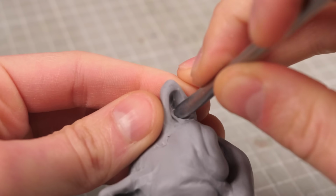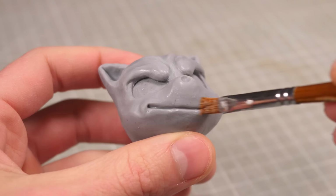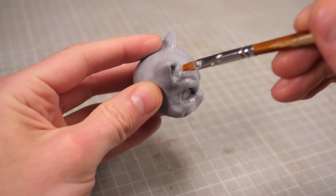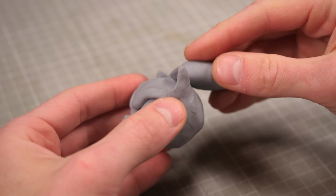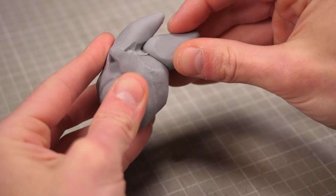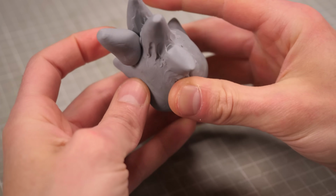Then I can poke a divot for his future snoot before giving him a nice alcohol-based bath. This removes any of the fingerprints and helps to smooth the surface. Then it's finally time to add his quills or hair or tentacles or, I don't know, whatever the fleshy blue protuberances at the back of his head are.